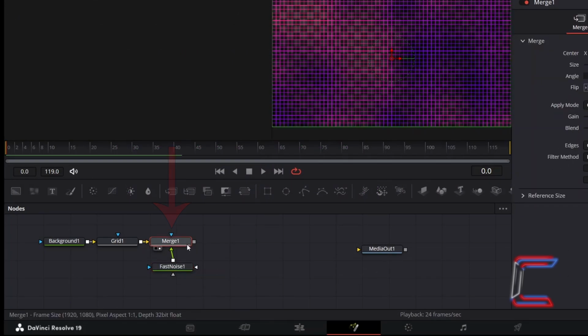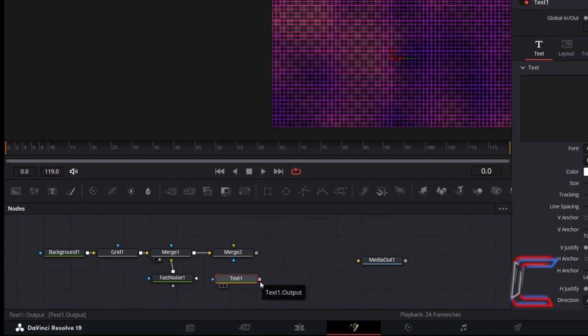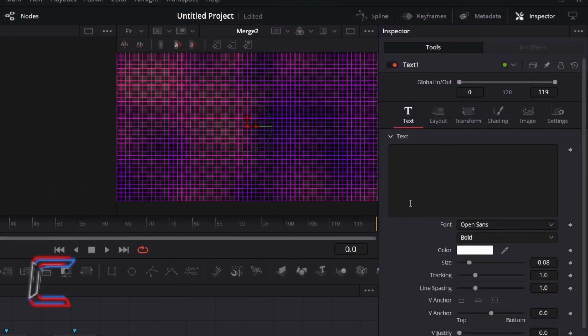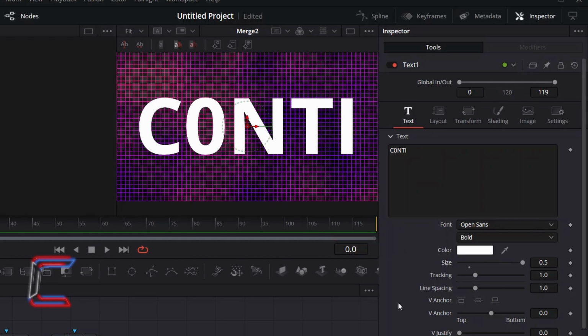Select Merge 1, go to Add a second Merge tool. Merge 1 and 2 should be automatically connected via the yellow background arrow. Deselect Merge 2 and go to Add a Text Plus node. Connect Text 1 to the green foreground arrow of Merge 2, so that your message will stand out in front of the grid. Select left or right view for Merge 2 and with Text 1 selected, go to Inspector and underneath Text, type in the message that you wish to have appear on your animation effect. Keep the colour set to white and adjust the font style and size as you wish. Here in this example I will increment size to 0.5.